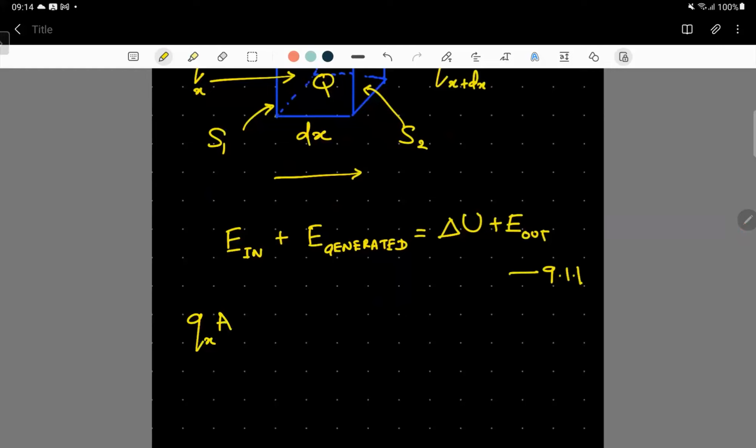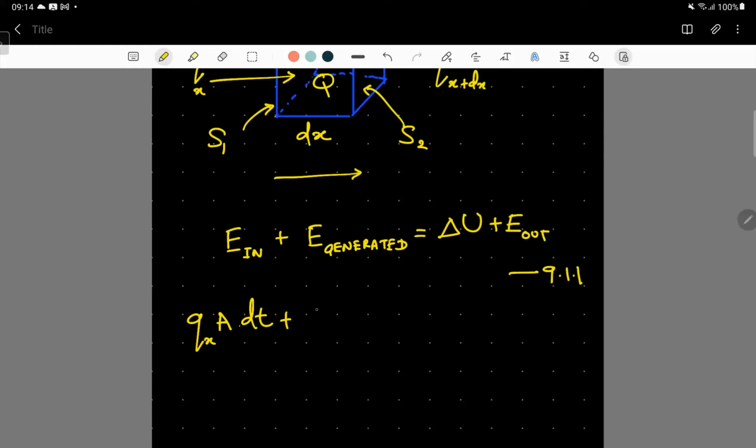The heat flux is defined as the energy or the power per unit area, something like watt per square meter, or kilowatt per square meter, times the area, which will give you the energy per unit time, which has to be multiplied by the corresponding time. So we get the total energy.